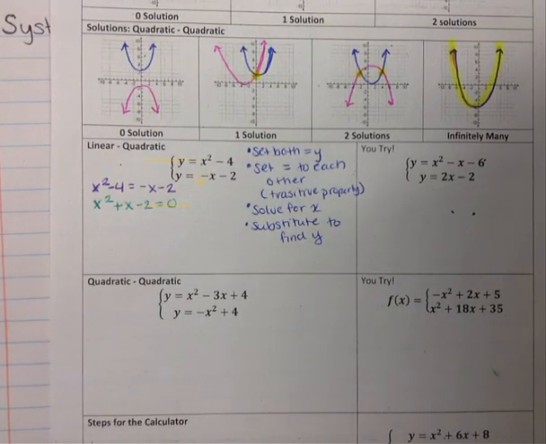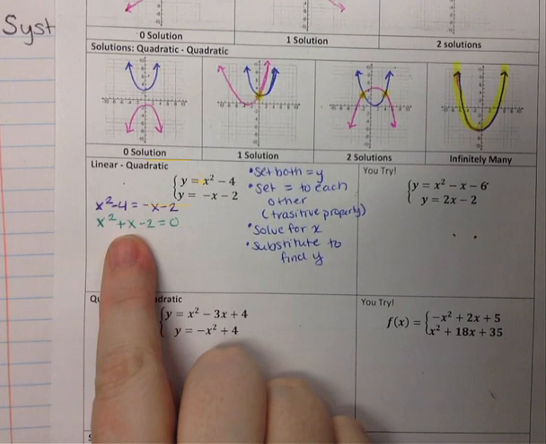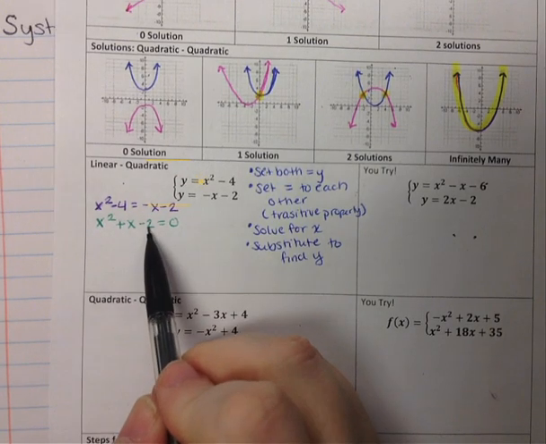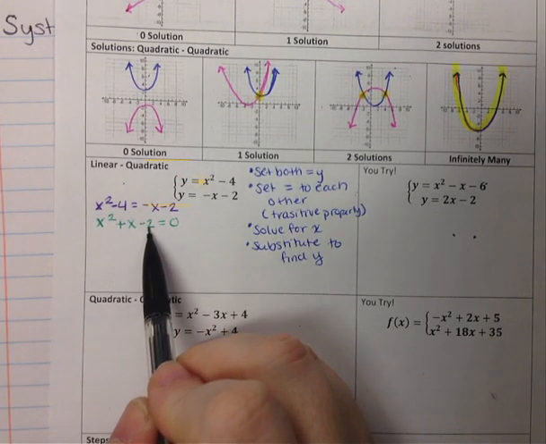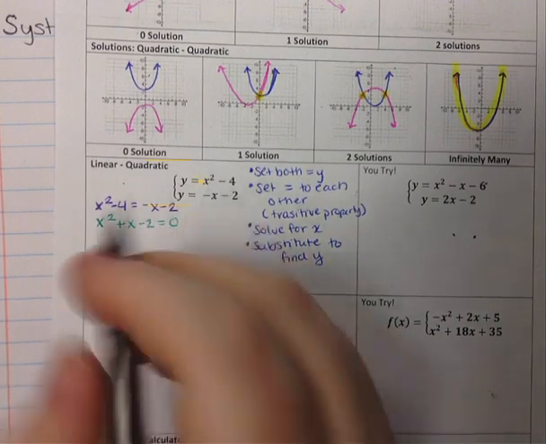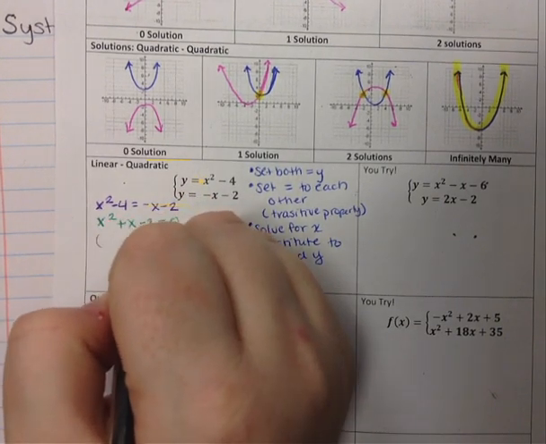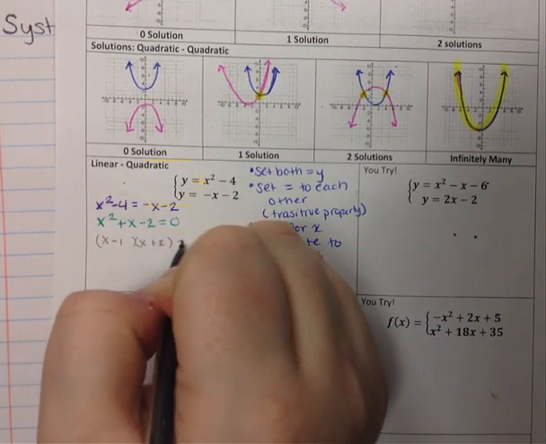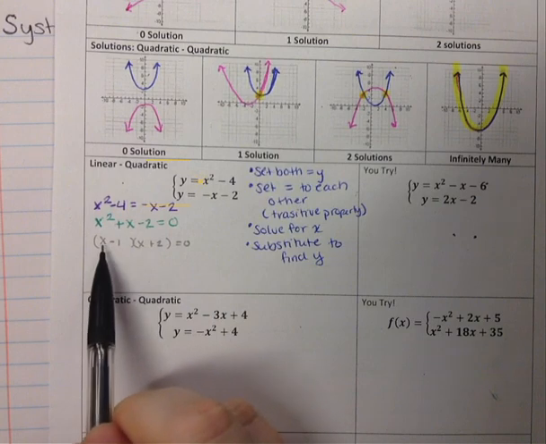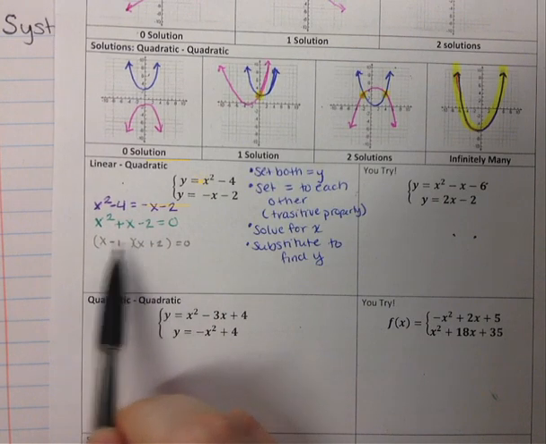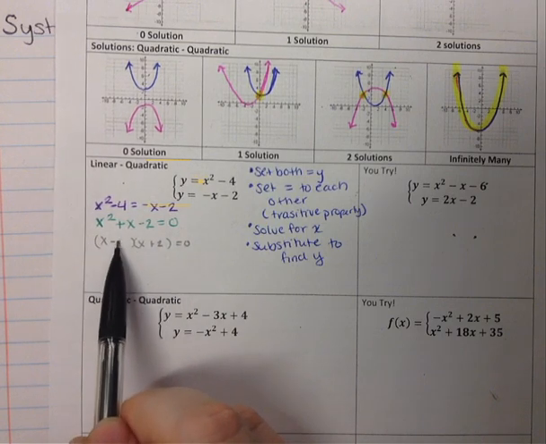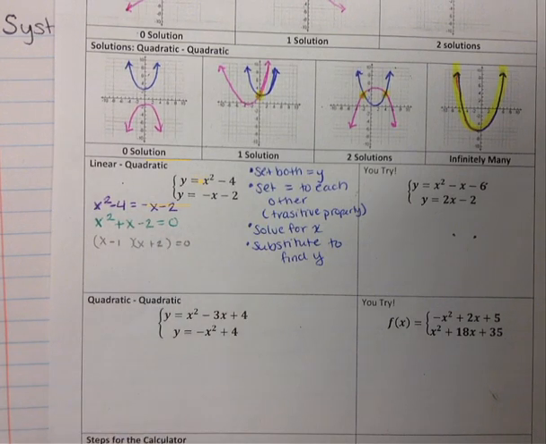The reason we did this is, since it's a quadratic, it will turn into a quadratic we can solve. We can try to factor this or use the quadratic formula to solve. So let's try and factor it. 1 times 2 will give us the 2, and 2 minus 1 will give us the 1. So that means that this will factor to x minus 1 and x plus 2. So we have x squared, 2x, negative x. So 2 minus 1 is 1. And then we also have negative 1 times 2, which is negative 2. So this is factored correctly.